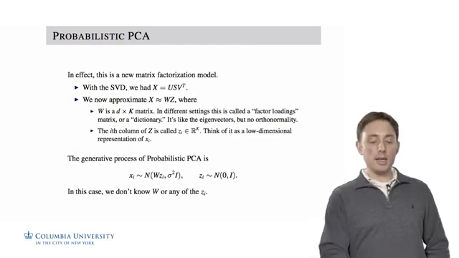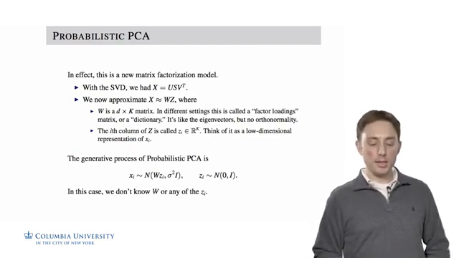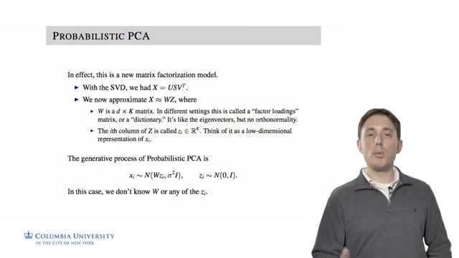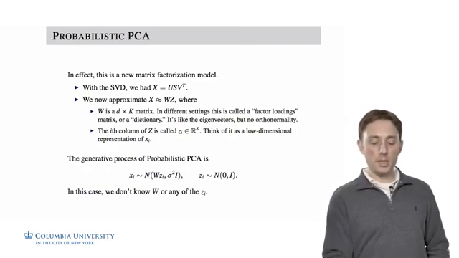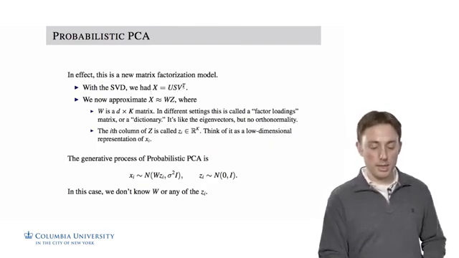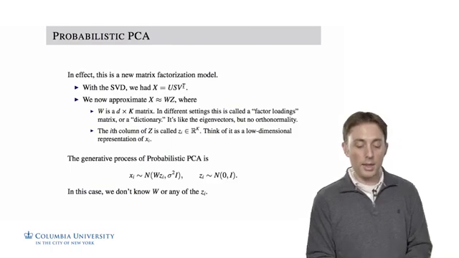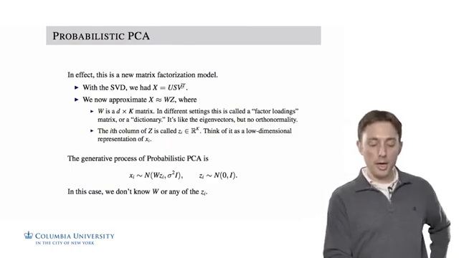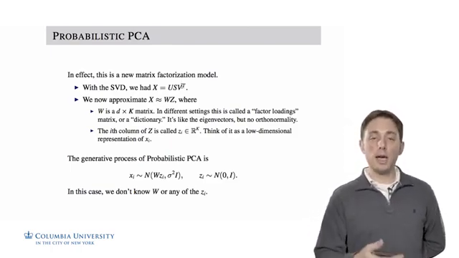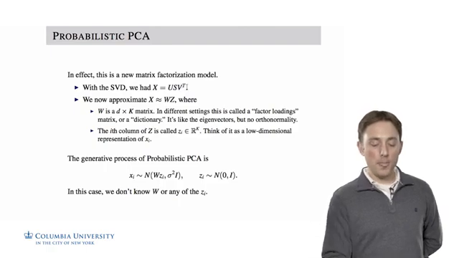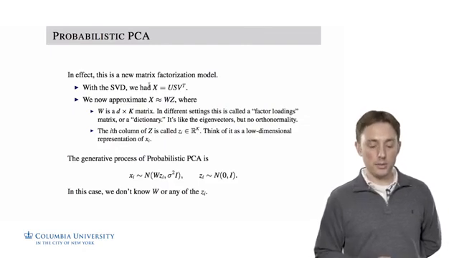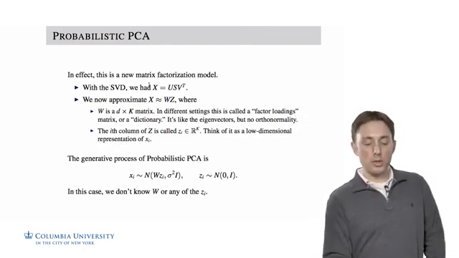The idea of using probabilistic PCA can also be viewed as doing probabilistic SVD because of the connection. Remember we have that X is equal to U times S times V transpose if we want to write it as an SVD. We can then get U and S and say that those are the eigenvectors and eigenvalues. So we can directly learn this sort of factorization without having to take the product of X with itself.